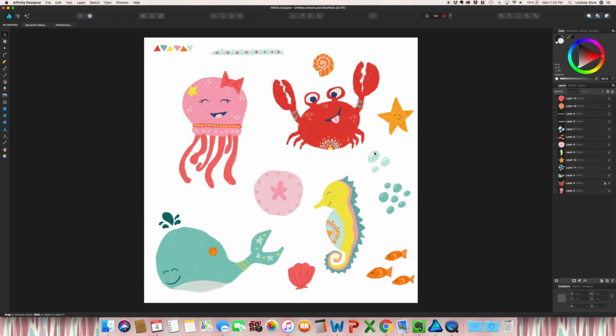You could save them as their own clip art, so you could make a collection or clip art pack to sell on places like Creative Market. Or if you wanted to do this for yourself, this is a great way of getting a lot of texture onto your designs, which is one of the reasons I really like Procreate. And then you can use your designs in a pattern or even a greeting card.